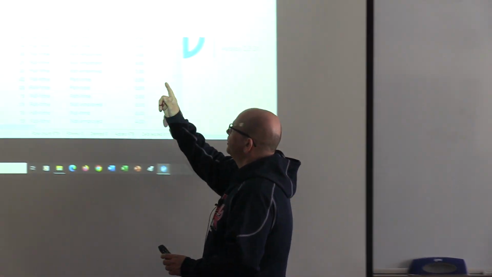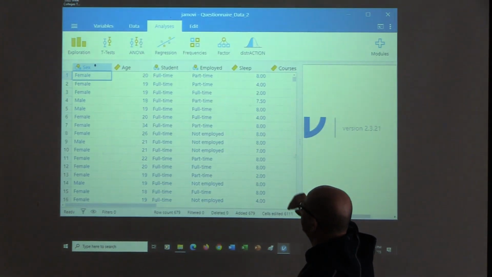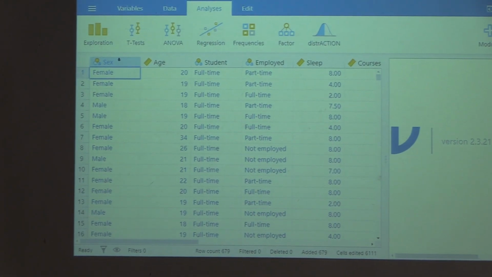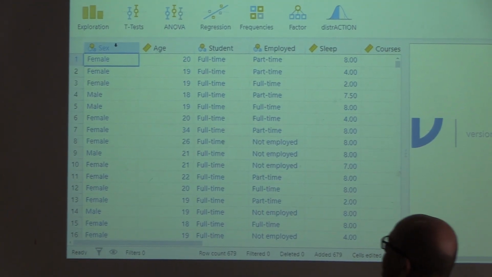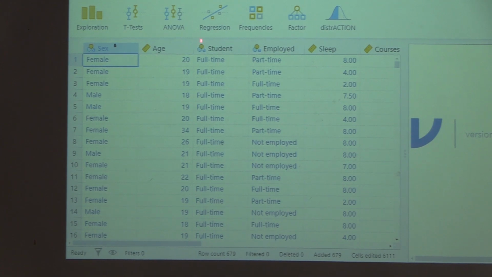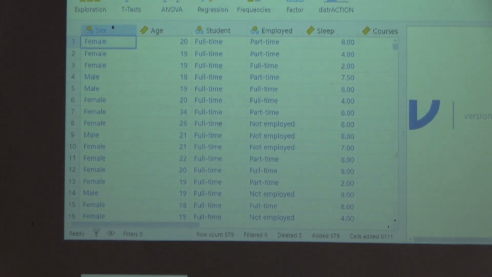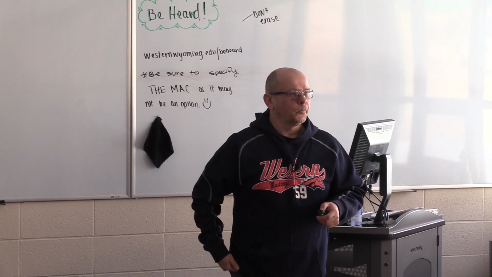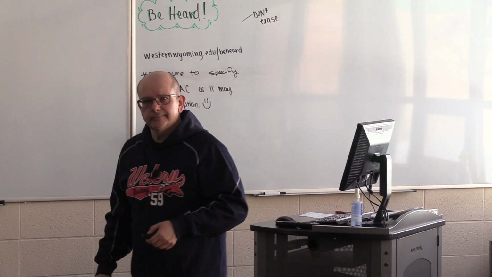It's very important to pay attention to the very first row because you have your variable names, and you have little symbols in front of each. So what is this little symbol here next to student? This is telling you what kind of variable student is in this data set.